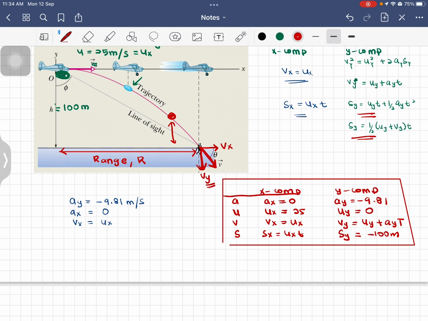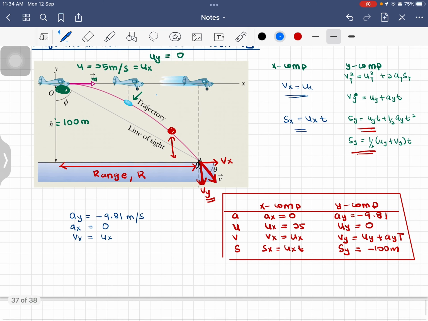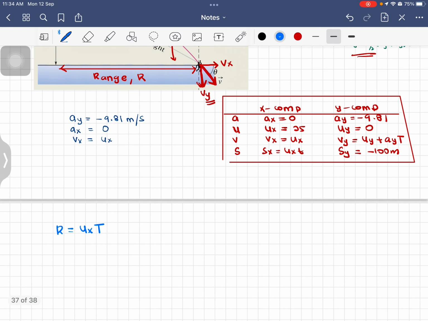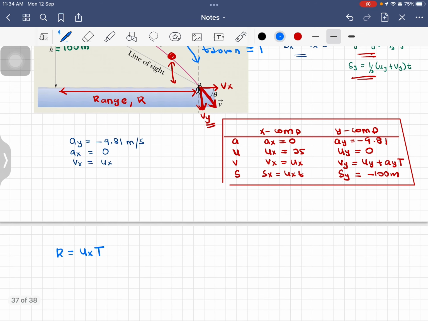Alright. Now let's say we want to find the R. Okay, kita nak cari R. Kalau kita nak cari R, R is equal to Uxt. Okay, T is time of flight. Okay, untuk time of flight pula, kita hanya ada T down sahaja kat sini. So T down ni adalah awak punya time of flight. Time of flight saya guna capital T. Alright, for here kita ada Ux tapi kita tak ada T. Kita boleh cari T. Another information yang kita ada adalah Sy.